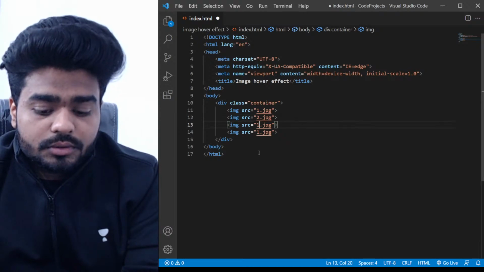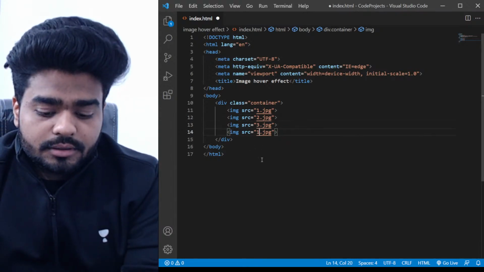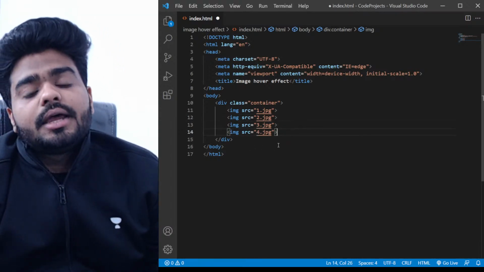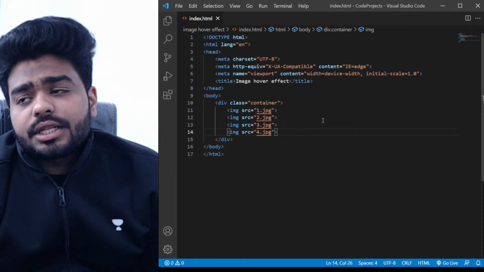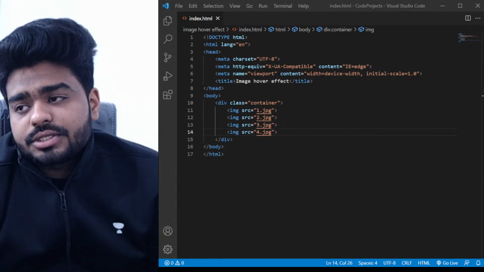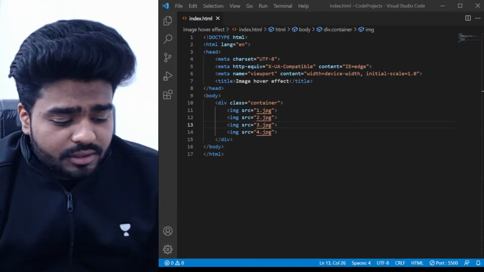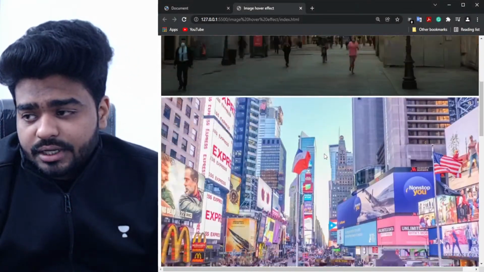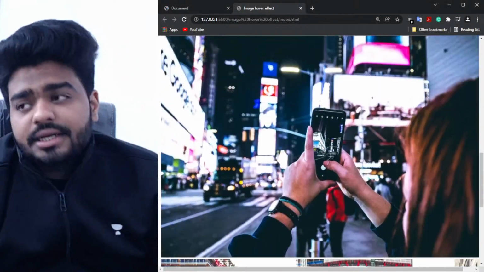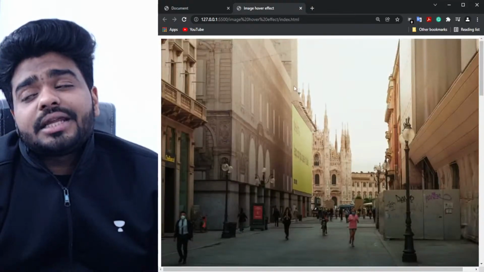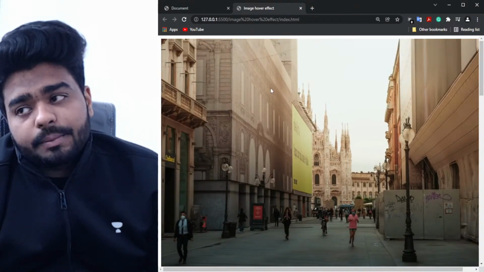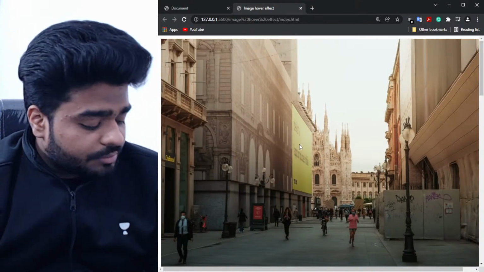Let's say 2, let's say 3, let's say 4, right? And let's save this. So obviously what we are going to get here is all the 4 images at one place, right? So let's just open it with live server, and you can see here that we are getting 4 images, 1, 2, 3, and 4, right? But these 4 images, we want to keep in one of the portions of our web page, where if we hover, then something will happen, right?